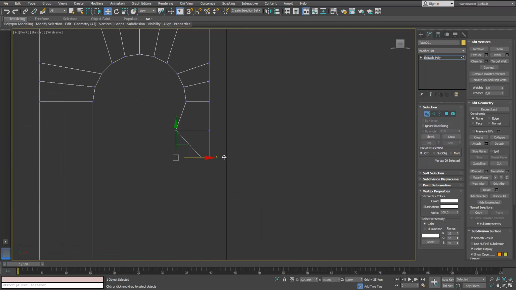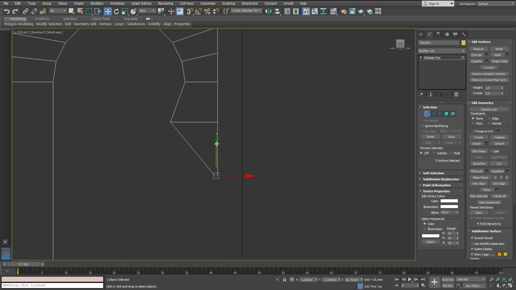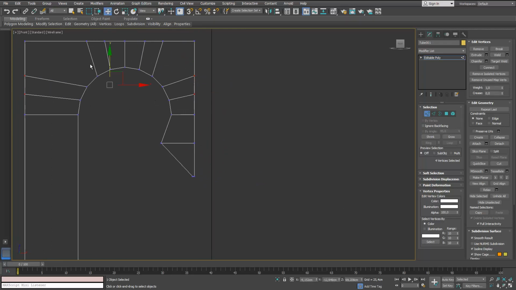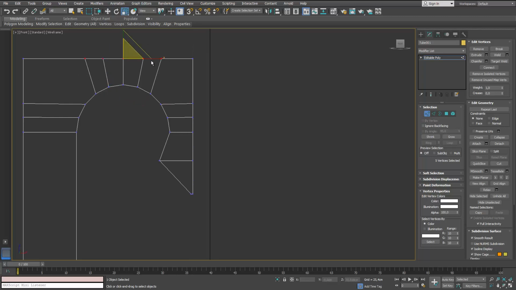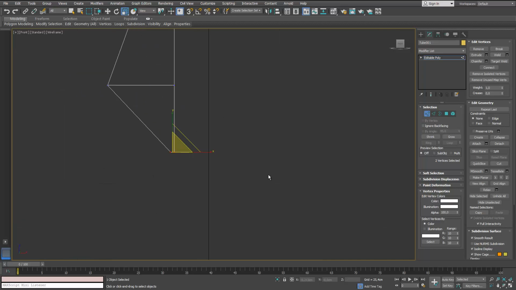Okay, so we're going to continue here, and we're going to close that with an arrow looking shape, as you can see here, and we're going to move some of these vertices around in order to get what we are going for. Also we're going to move these vertices around if you think that is going to be a good idea, because sometimes we like to have things look organized.